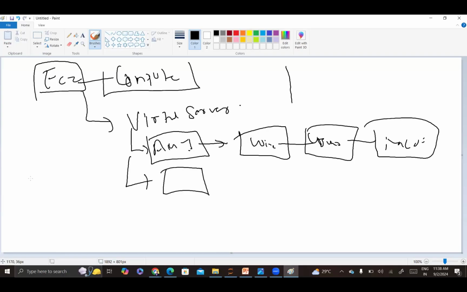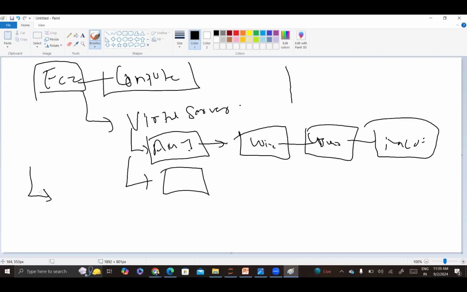Here you also have different types of storage options available. When we talk about the different storage available, we have general purpose SSD, general purpose block storage, and throughput optimized SSD, or SSD GP2, GP3. These kinds of options you will get here. And you can create your own EC2 machine over there.